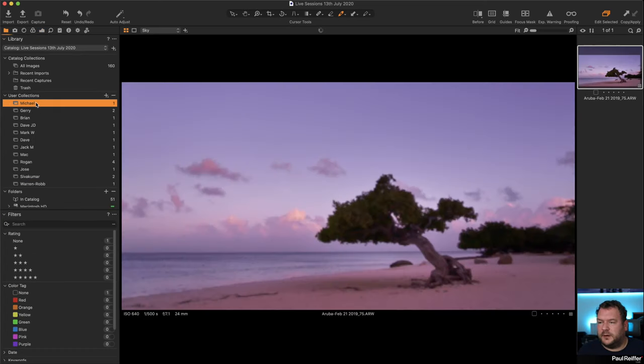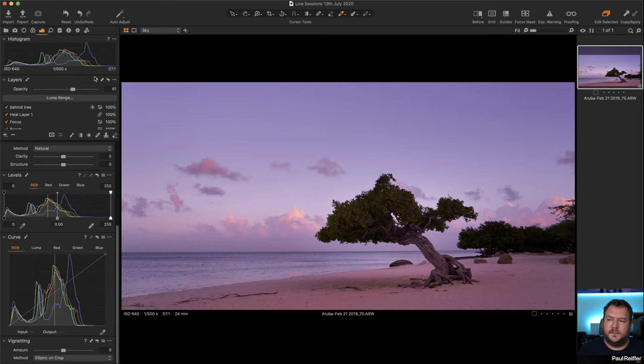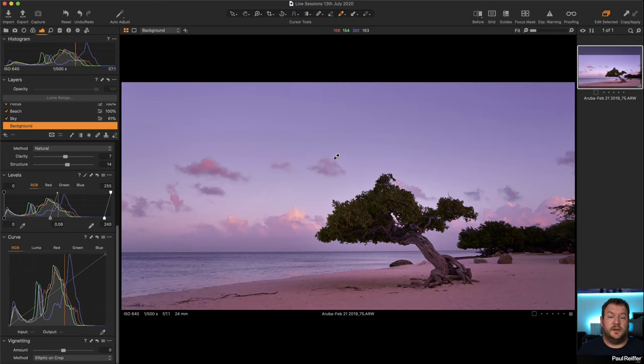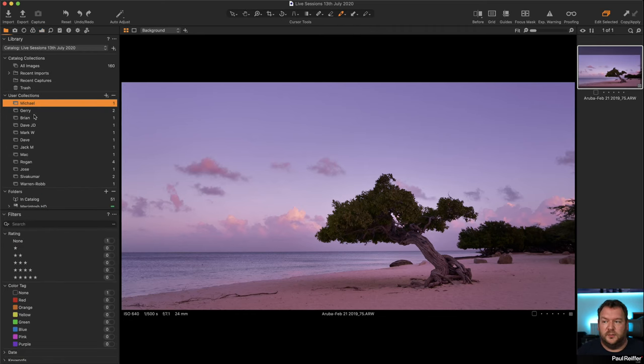Let's go back just quickly onto Michael's image earlier. We're not touching this bit in the top of the histogram. And if I did, oops, let's just make sure I'm on the right layer. If I did, it starts to become almost harsh to look at. We've lost that subdued color, the subdued light that happened as a result of leaving the highlights alone and not pushing things up into them.